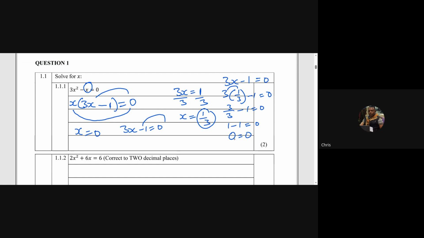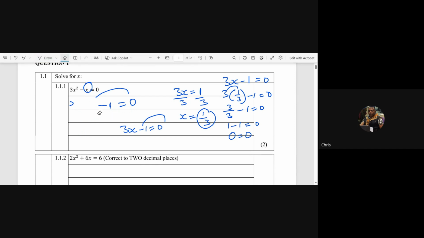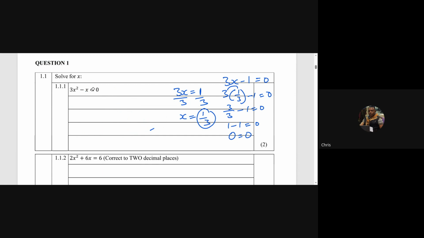So when you finish solving, test your answers and see if you're going to get the same thing on both sides. It must be what? It must be equal to 0. Let me now point out some mistakes quickly that some of us learners make. When you have 3x squared minus x equals to 0, you might also see it set this way. They might give it to you this way, which is 3x squared is equals to x. You can also solve it this way by bringing it back, because everything must be equal to 0.